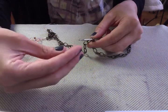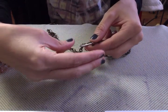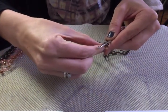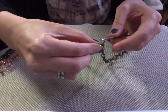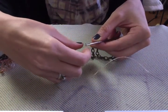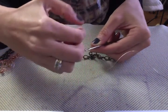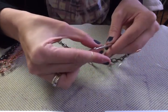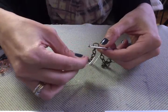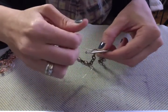So you're going to put your hook through your chain and then you're taking your wire and you're bending it so you have a little bit of a loop that you're creating and you're bringing that through your chain. Okay, and then this is where we're doing the double crochet. So you're taking your yarn behind and back into the front and pulling through, and that's just to get us attached. Now it's time to double crochet.